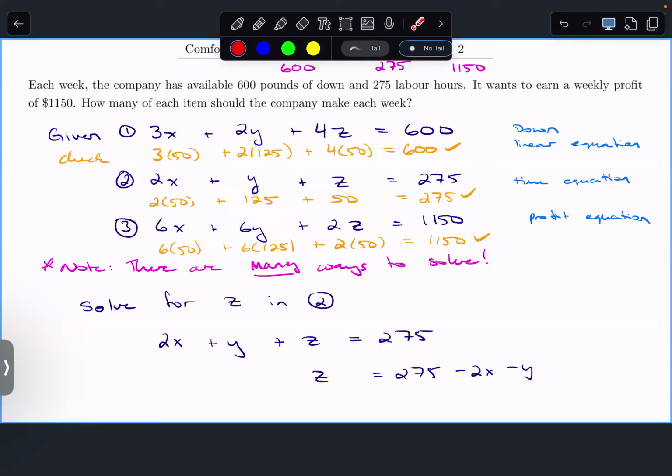But I like to pick kind of clean values. Well, like you said, you could have solved for z in 3, right? That would probably, 1150, yeah, should divide by 2, right? To something nice to work with. And then these guys would reduce. But because we had these y's and z's just with coefficients of 1, usually those are the ones I gravitate towards.